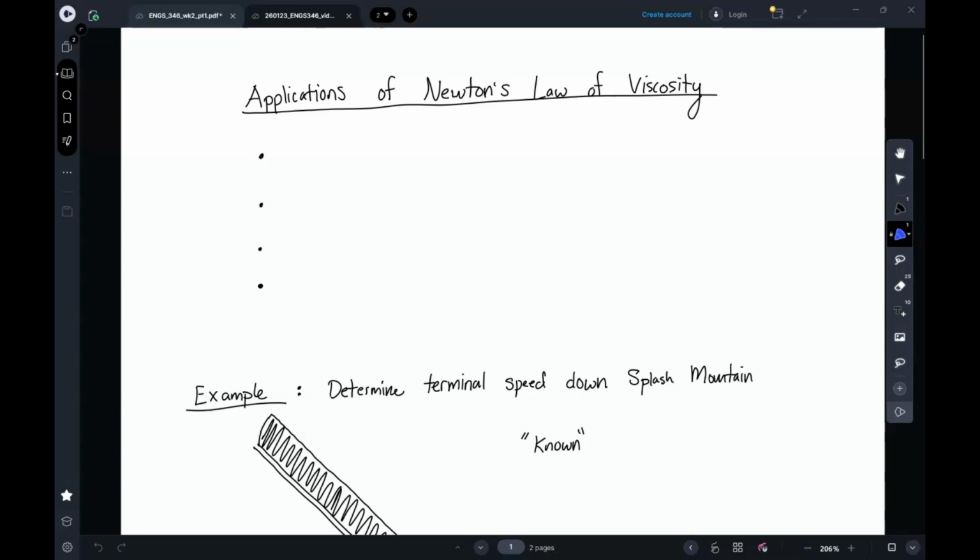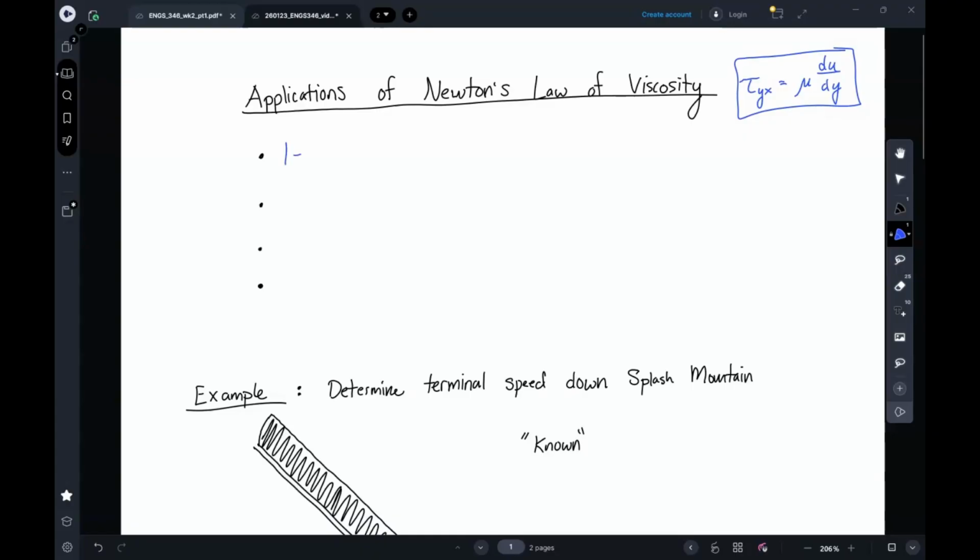All right, in this video, we're going to go through some applications of Newton's law of viscosity, see how it works, see how we can apply it to an example. So if you recall Newton's law of viscosity, very important equation in fluid mechanics, it says that the shear stress is equal to a constant, which we call the viscosity, times du dy, which is the slope of the velocity, u, in the y direction. We'll draw some pictures, hopefully expand on that a little bit more, but this is a really important equation.